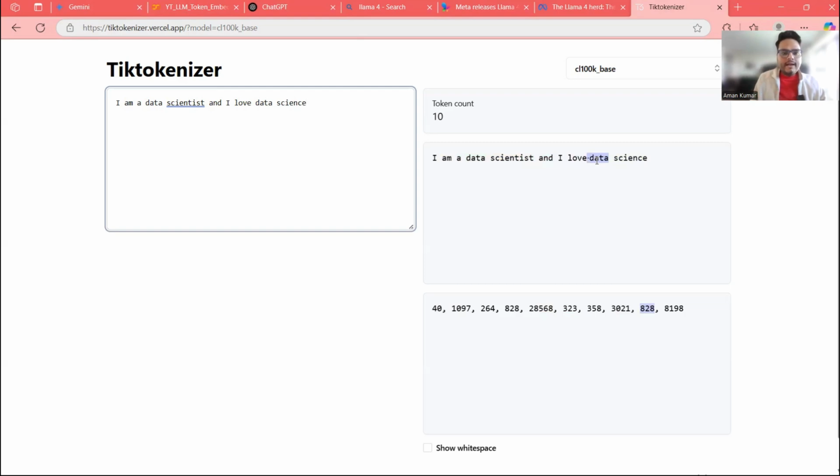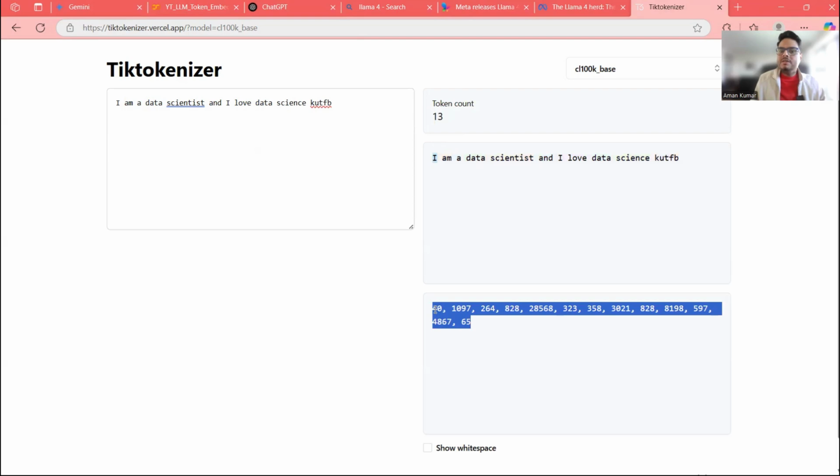Fine. And if I write something which is a little misspelled, for example, KYTBS, I don't know. You see here, this is not a common English word, so it is trying to break it and understand what meaning is hidden in it. But the message I want to give you from this exercise is that tokens are the basic units of data that a language model processes. Can a token be a word? Yes, it can be a word, but most of the time it's not words, it's pieces of words. So here scientist is a word, but this is a piece of the word. In terms of word count, I have this many counts. In terms of token counts, I have this many counts.